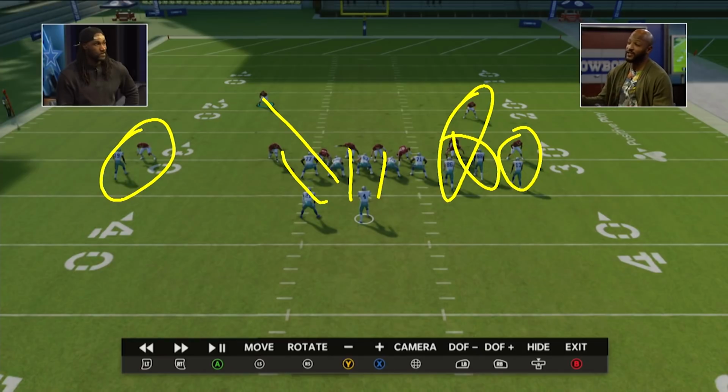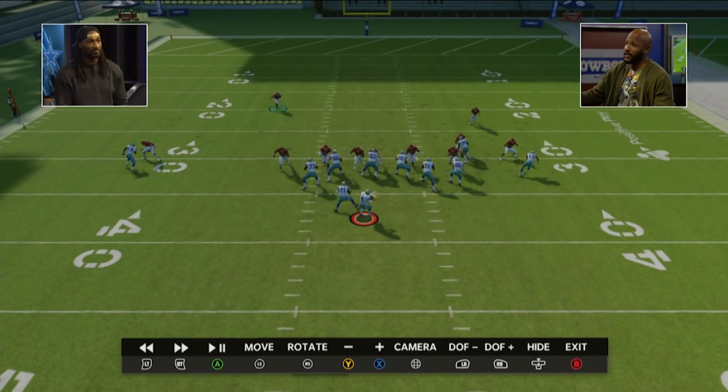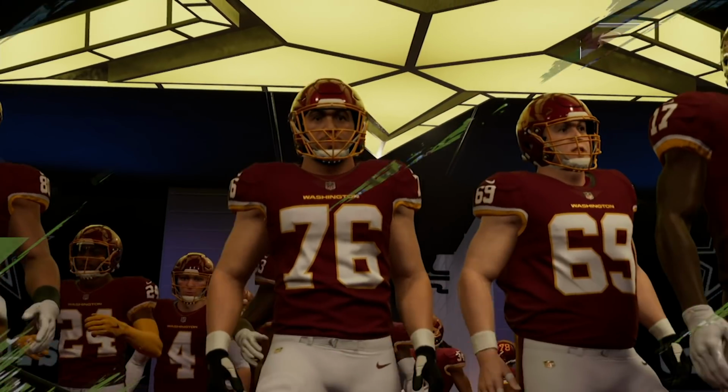He had his outside leverage from the beginning. Michael Gallup went outside, easy first down, caught the ball, got the yac yardage you were talking about, was able to get the first down. Good win for the good guys.